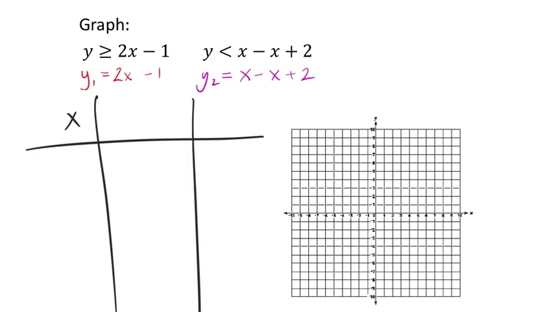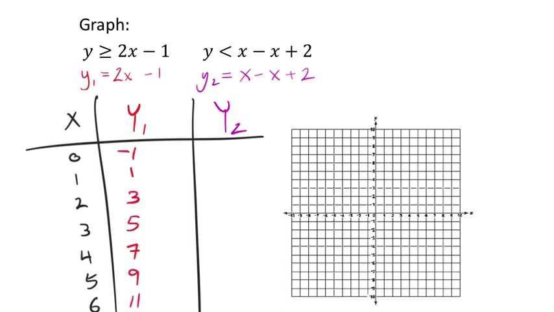So in this table, it's going to give me a y1 set of values and then a y2 set of values. For now, I'm just going to focus on the y1 values, which comes from this red equation right here. All right, and that's going to give me some ordered pairs that I can then put onto the graph. So my calculator is going to give me values from 0 to 6. And then let's see what values of y1 it gives me.